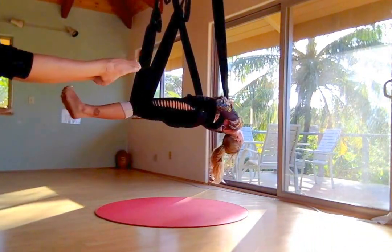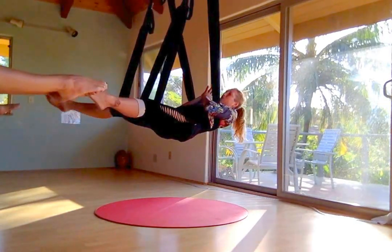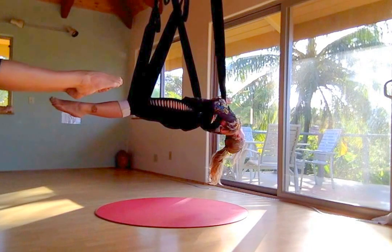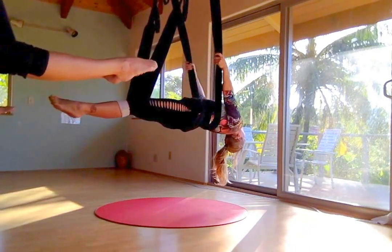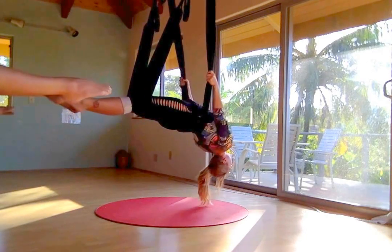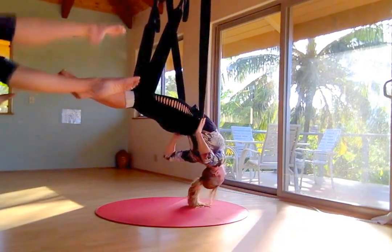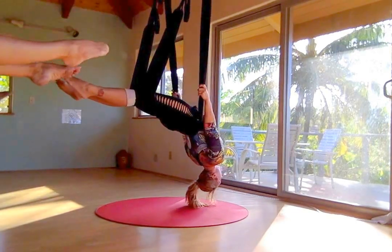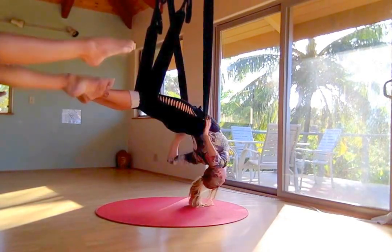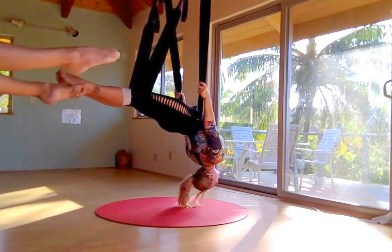Push up and back. Now, this might be as far as you want to go. So just try to follow the verbal cues. You also have Deborah back there in the back. You can look at her and follow along. You're going to reach up and grab for the swing. That's an inhalation. Exhale, just let your upper body sink, and the swing will slide into the waist. Maybe do a little wiggle from side to side to get it along the crest of the iliac, so crest of the hips.